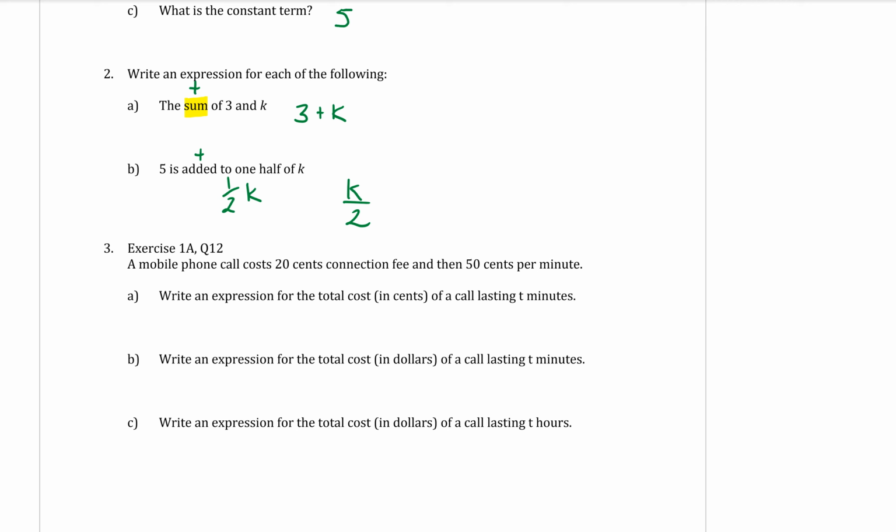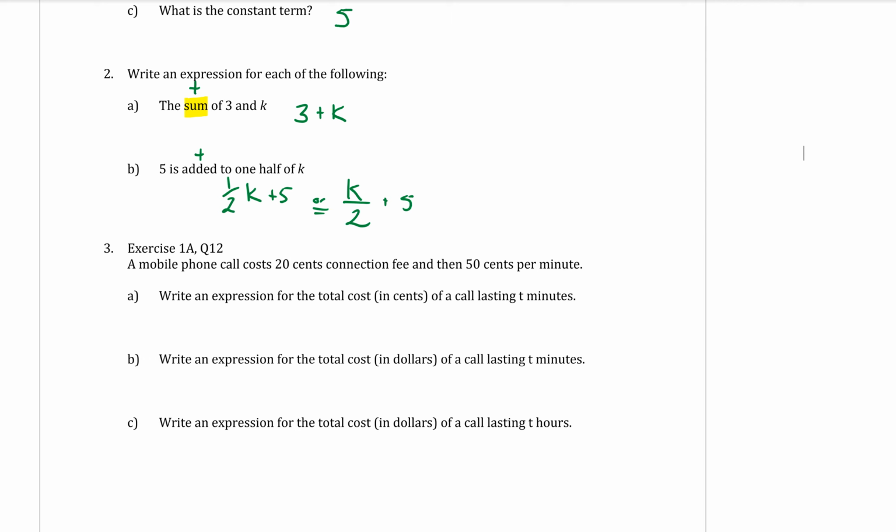Okay, so that's our half k. And 5 is added, so we just want to add 5 to that. So either one, I'm writing them both down, I'm putting an or in the middle. So either one of those options would be okay. You could even put the 5 at the front. You could have gone 5 plus k over 2, and that's the same as well. All right? The only thing you have to be careful of, if you're subtracting, it is important the way that you subtract things, okay?